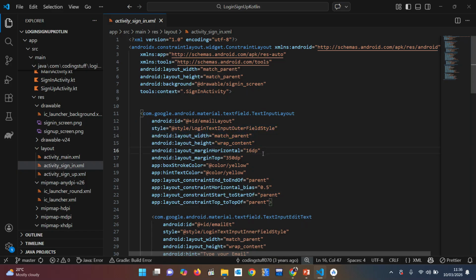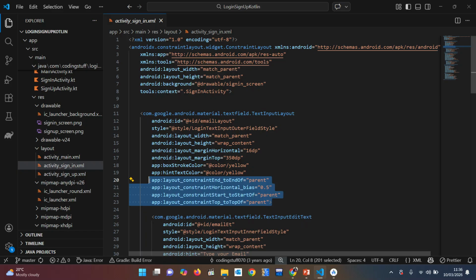Now you are able to define differently the margins on top, at the bottom, and horizontally. How should it behave? That's before you give the text colors and anything else you wanted it to have. So all these are constraints that you are just defining. You are giving some restrictions that it should not go beyond this, and should have these specific sizes. Or if you are fitting a text field, a text area, or a button, maybe you want a button to be halfway and located at the center. So you have to define it in terms of the constraints.